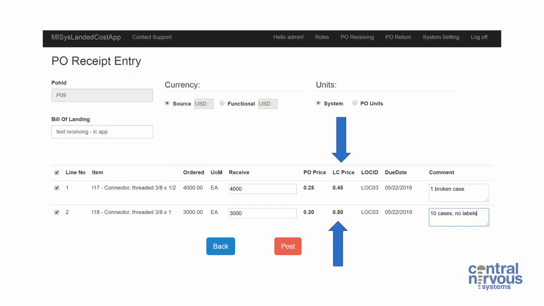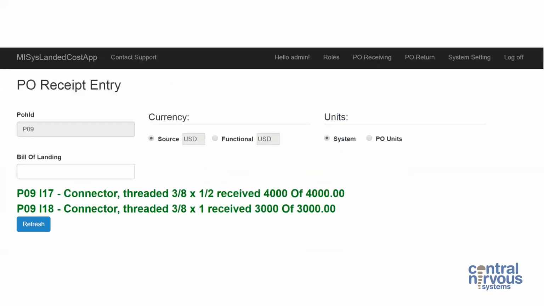The only real difference is that when I go in and use this, it's actually going to use that landed cost price for the price of the item. After I do that, I get a nice little reminder that says I did that receipt and everything was successful. If it's not successful, if there's some kind of problem, it will pop up an error message, and it'll be the exact same error messages that you see in MISys, because we're actually using the MISys API to post this transaction, and we'll get back those same kinds of pieces of information.